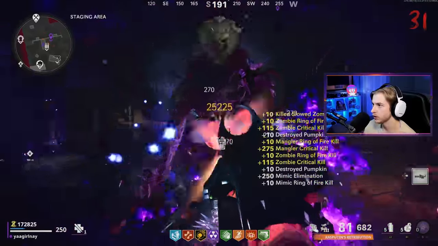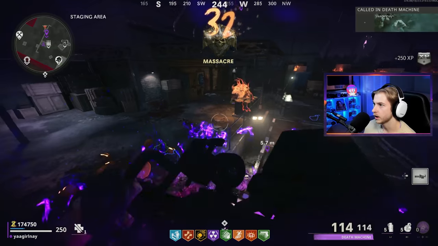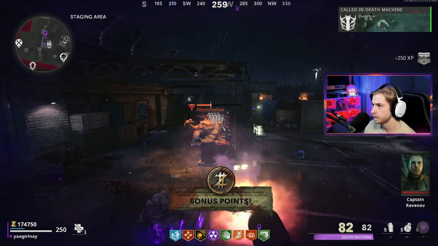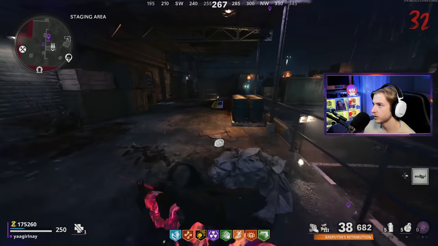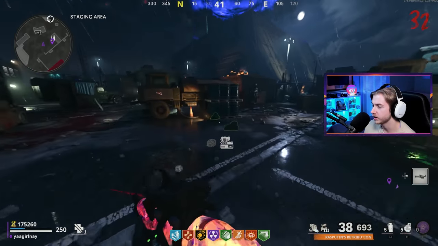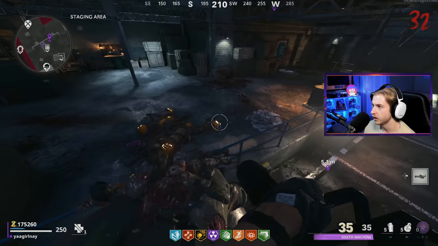Let's shoot all these zombies first. I don't want to waste all my Death Machine on them. I don't want to make that mistake. Okay, just me and you, Abomination. Face me. There we go. That's not that bad. As long as I have a Ring of Fire and a Death Machine, it won't be bad. But those things just do so much damage with their laser blast. It's scary. I only have 35 bullets in this.